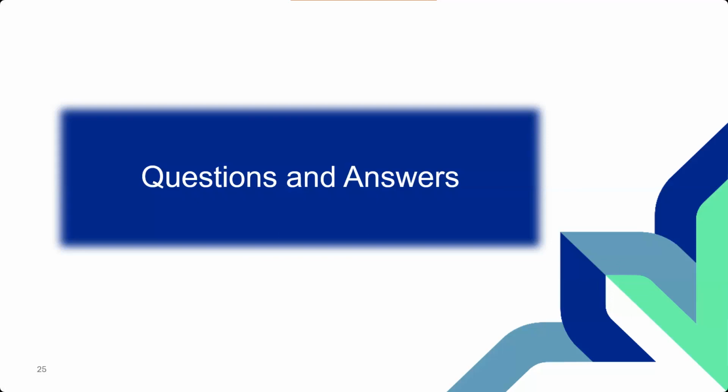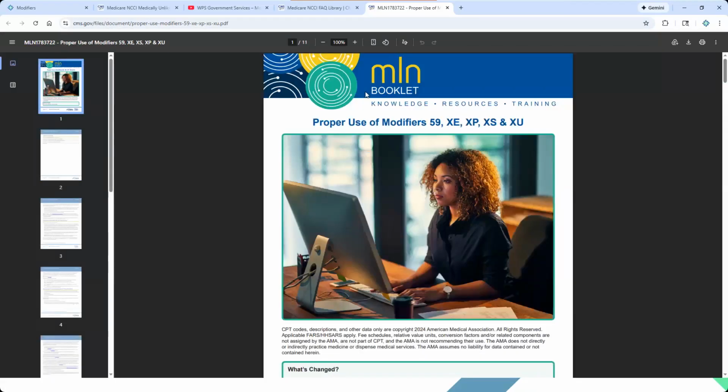We did receive a lot of questions related to modifier 59 and the X modifiers. This is the one that I said CMS has a specific document out there, and I'm just going to reopen this. Bear with me 1 second. The reason that I do reopen this is because in this document, which is an MLN or Medicare Learning Network booklet, these are the X modifiers, and some of you may be familiar with them.